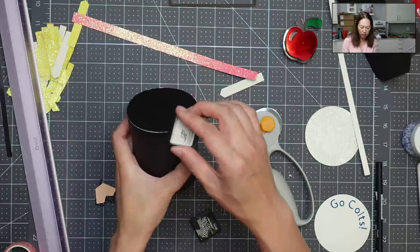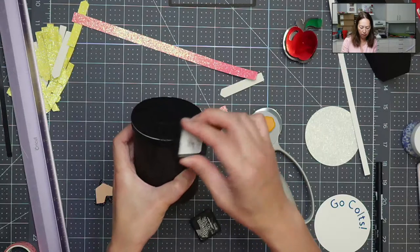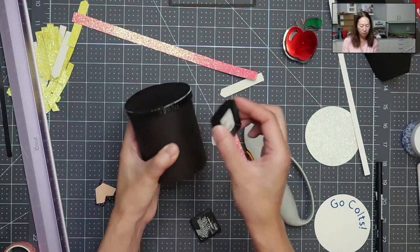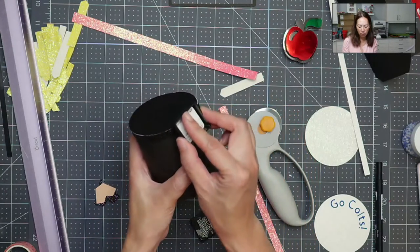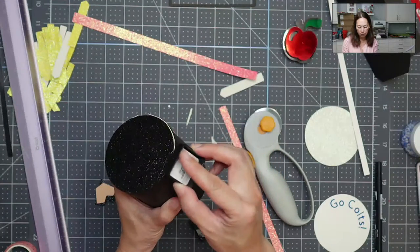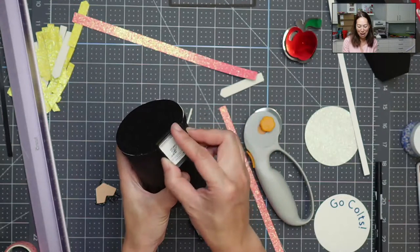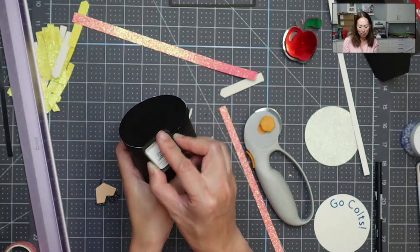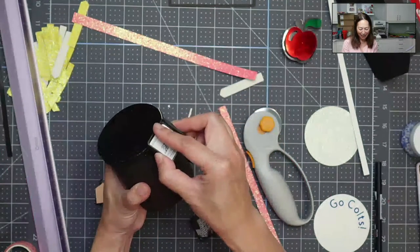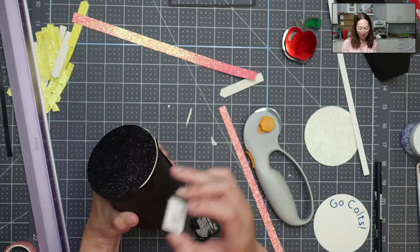Yeah, that's not working either. Oh no, it's working better. Okay, let me see here. I mean, you're seeing less of the white. I probably would have spent less time if I just recut it. But it's okay. I'm trying to convince myself it's okay.